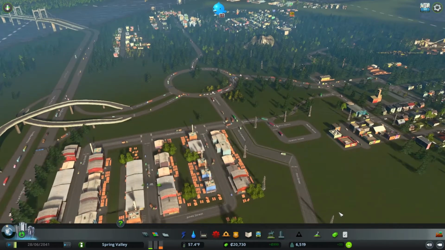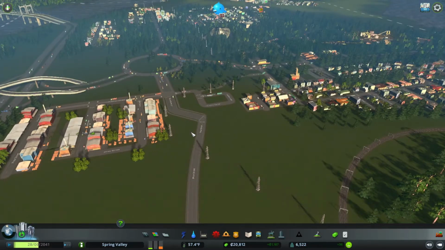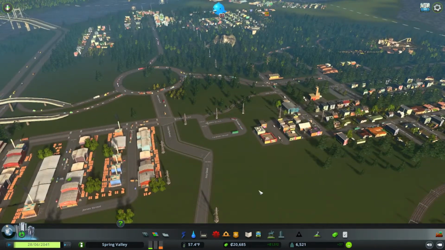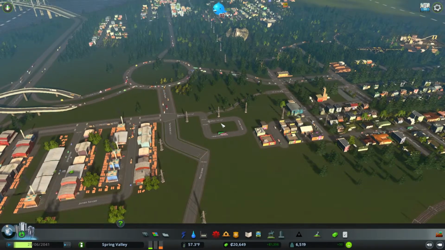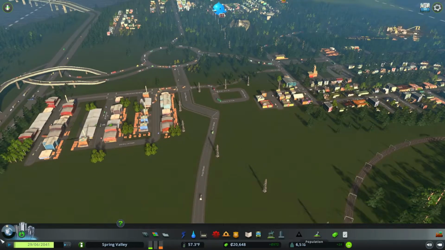We want that. When we get our train station, hopefully a lot of these trucks will then go to the train station and dump their loads there. But we don't have that option yet. So that's going to come hopefully in about 500 people.